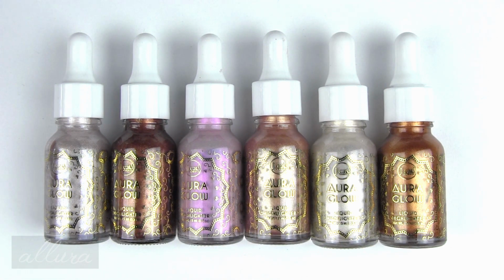So if you want to see how all these colors swatch, there are six of them that are available and I will swatch all of them for you.